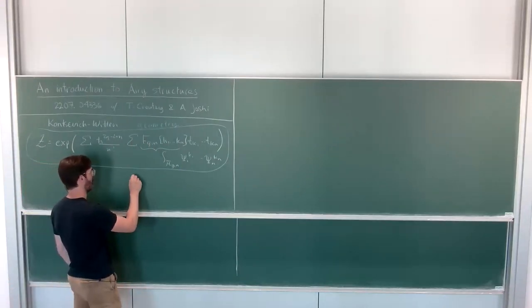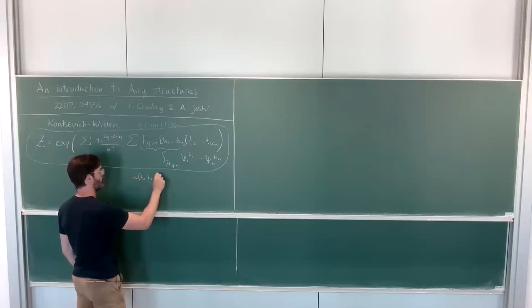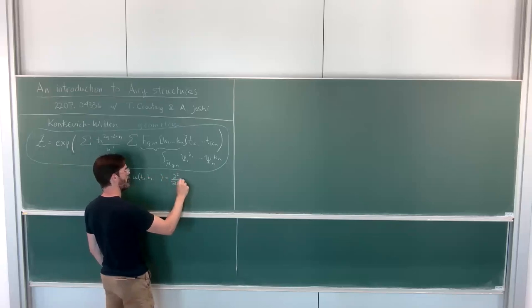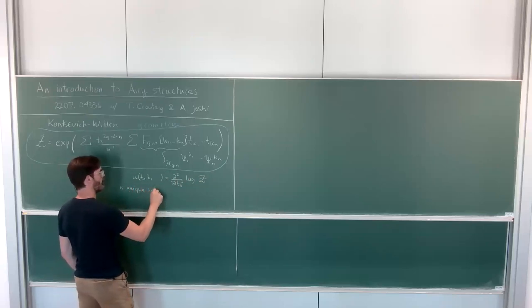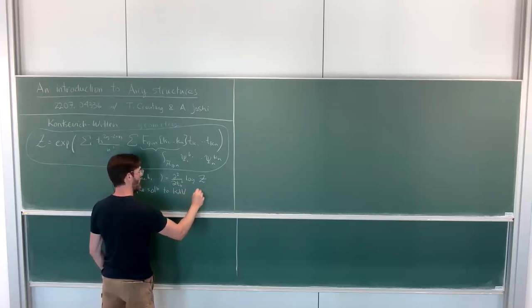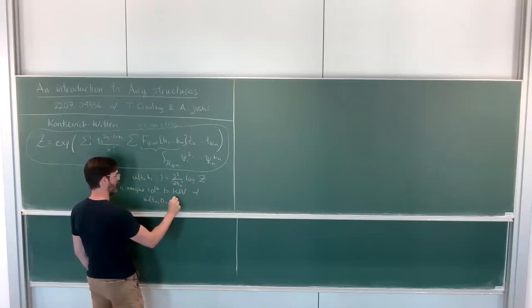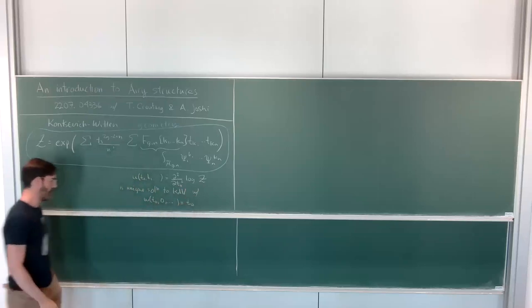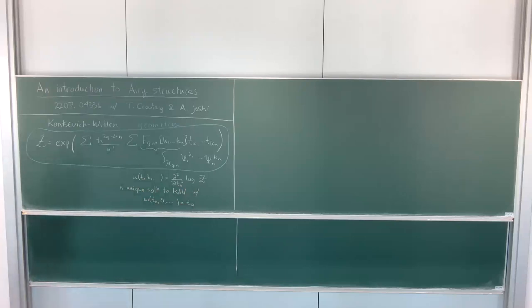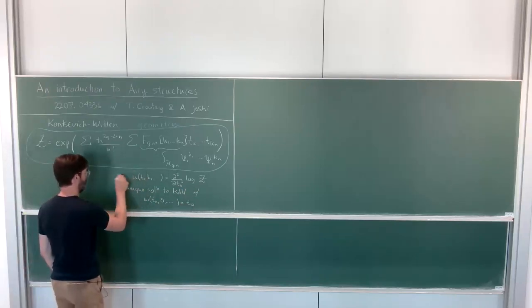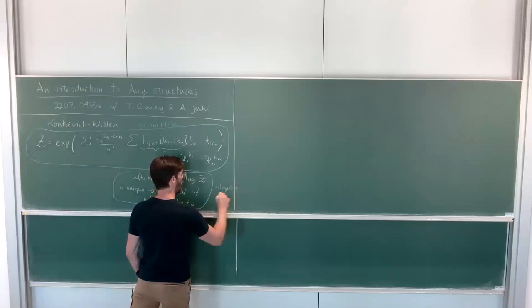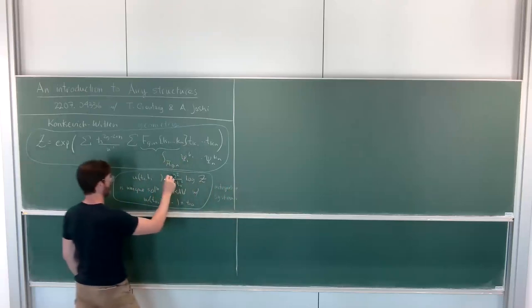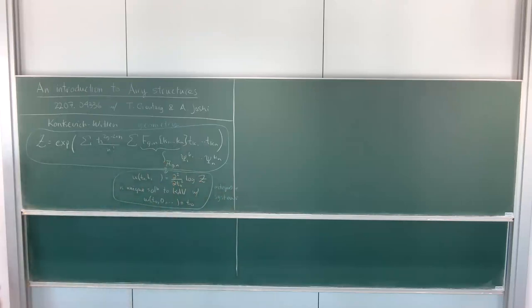The more precise statement would be that if you construct an object U, which is the second derivative of the log of the partition function, then this is the unique solution to the KdV hierarchy with a given initial condition, which is that you set everything to zero except the first variable, t_0. If you do that, you recover precisely this partition function. Okay, so this is the integrable system part of the story, and this connection here, maybe a small arrow, is basically Kontsevich-Witten: Witten's conjecture proved by Kontsevich using matrix integrals.